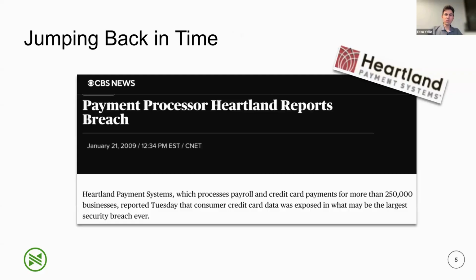Thanks, Melissa. Before we start talking about exposure management, I want to start with this incident from 15 years ago, the Heartland Payment Systems breach. This was front page news in January 2009 when over 130 million card records were stolen. The problem wasn't a complex government-grade hack. The attackers got in through a simple SQL injection flaw on an old web app.